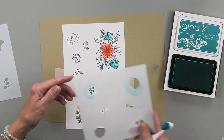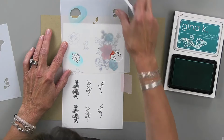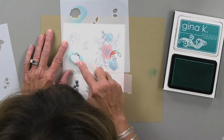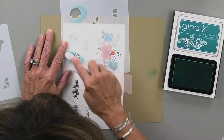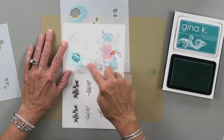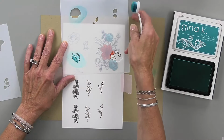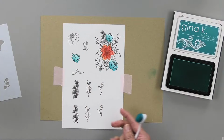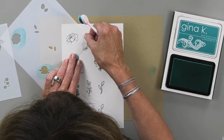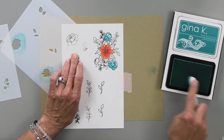So now while I have this here, I'm just going to do this one too, the single flower. My little woodpecker inkstand. It really sounds like a woodpecker to me. It's so funny. And you can also go with a darker shade of teal. So if you wanted this flower to be a little bit more solid, you could bring some dark shading in by just going with the tranquil teal at the bottom instead of just doing that fade. And then we need to do this one too. Find the right position for that. These are pretty easy to line up.